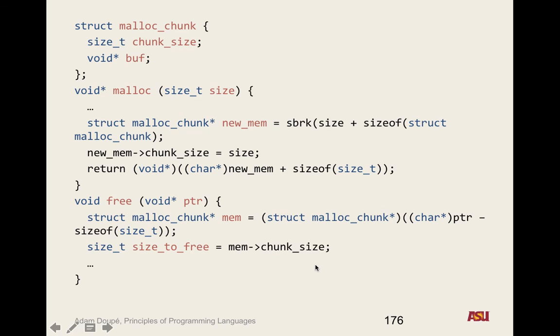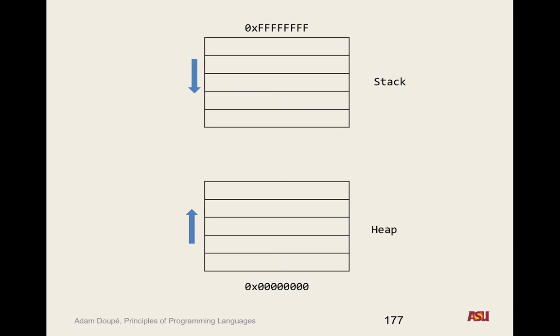We can call sbrk. So what is the big problem with this way we've done it here, where we call sbrk every time they give us memory, and then we just call sbrk with a negative value every time we want to free memory? It takes a lot of time. What was that? It takes time. Yeah. What else? They could free something.